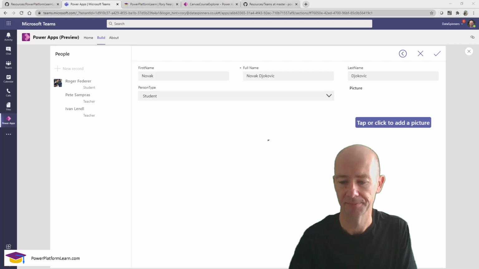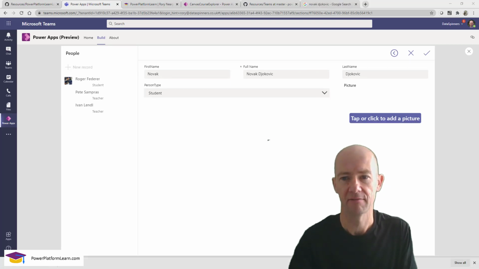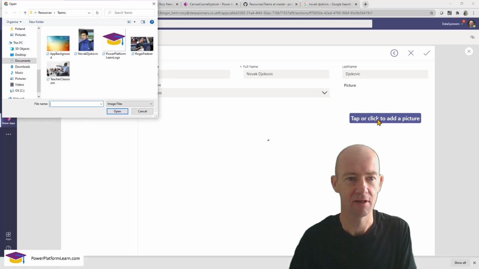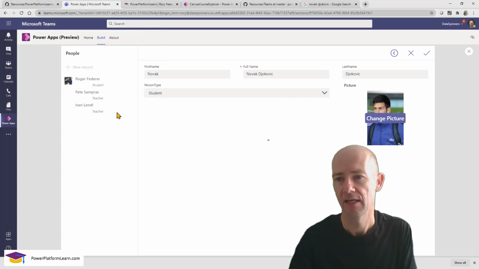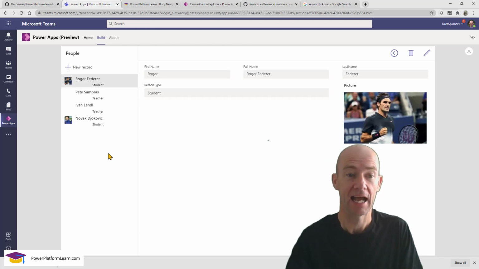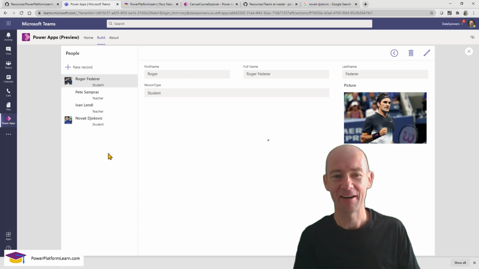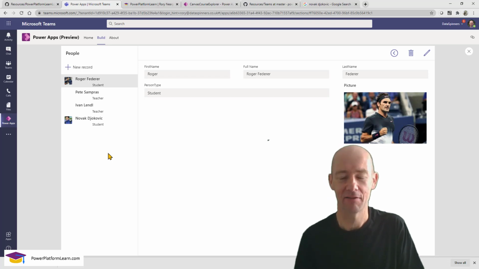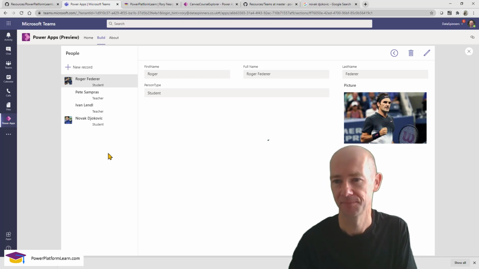So I've gone and found a picture of Novak. That means I can click on Novak and click on open, and then click on the save icon here. He'll become a student that's available to me, and then when I've built things so I can actually enter more than one student, I'll be able to pick Novak as a student, and then the gallery will start to make more sense.